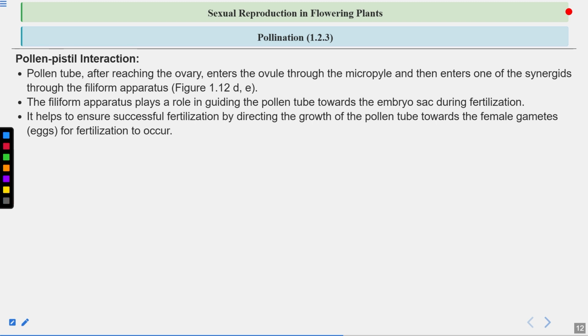2346, how could it be? It could be either 23 or 46. No, 23 pair is again incorrect. It is 23, half of the diploid, that is N. So if you are saying 23 pair, then again it means 46. And if you are saying 46, then it is 46 chromosomes, because every chromosome is formed in a pair, right?